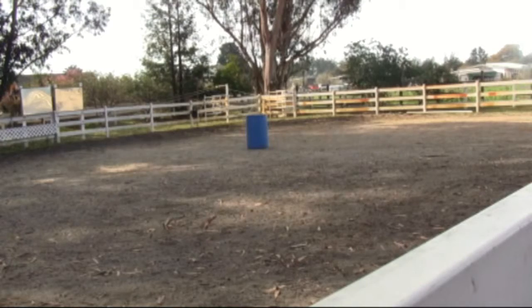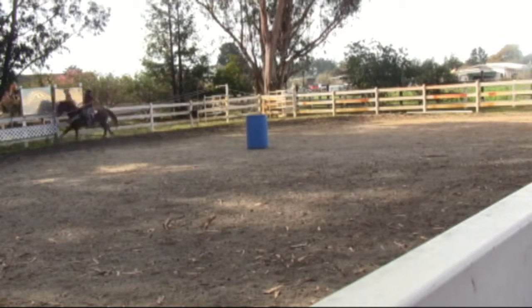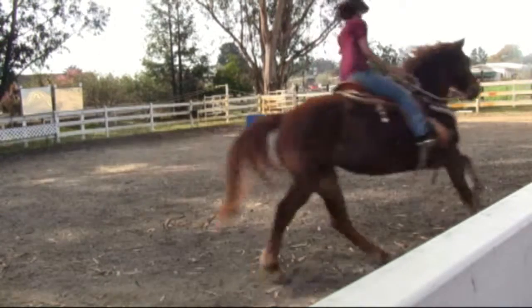My trainer told me the way to teach her to slow down is to let her run. I was baffled. So for about a month, I only rode her in the indoor arena by myself and with my trainer, of course. When I asked for the lope, I knew she was going to just take off. My trainer said not to interfere with her. Don't pull, don't anything. Just go for the ride.